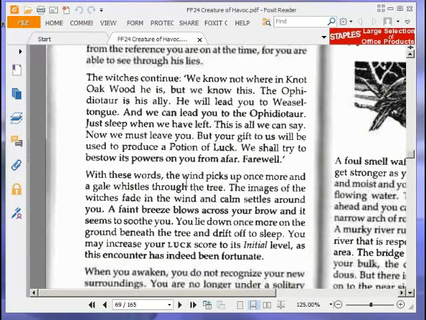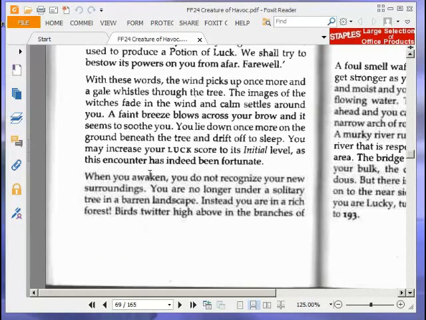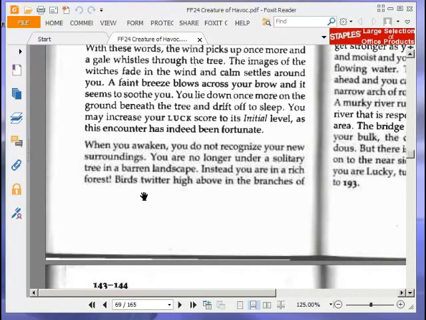Farewell. With these words, the wind picks up once more, and a gale whistles through the tree. The images of the witches fade in the wind, and calm settles around you. A faint breeze blows across your brow, and it seems to soothe you. You lie down once more on the ground beneath the tree and drift off to sleep. You may increase your luck score to its initial level, as this encounter has indeed been fortunate. So I don't need to do that. Barely used any luck. When you awaken, you do not recognize your new surroundings.